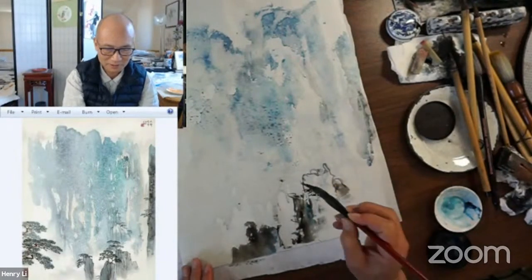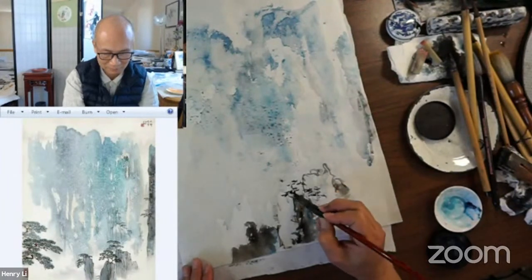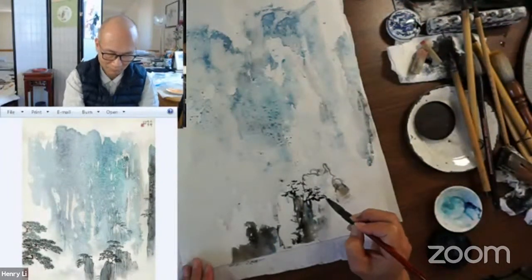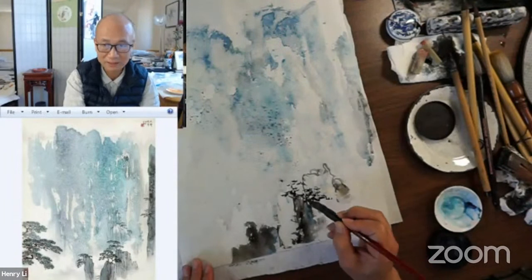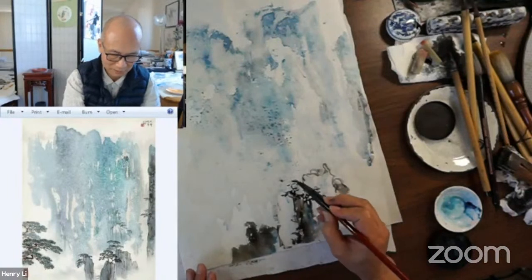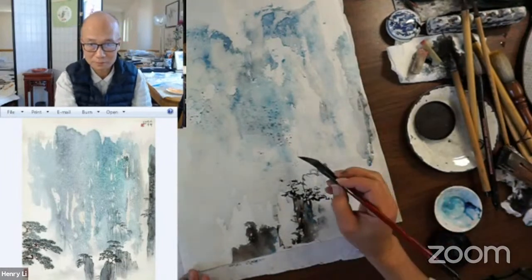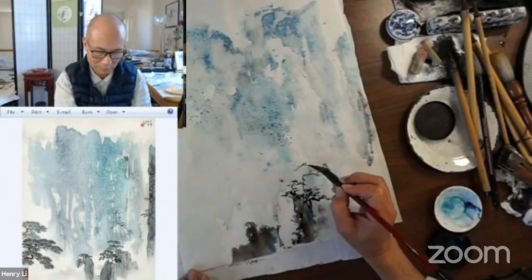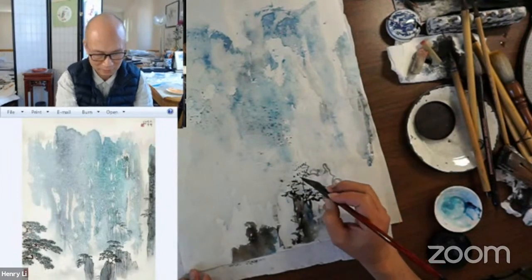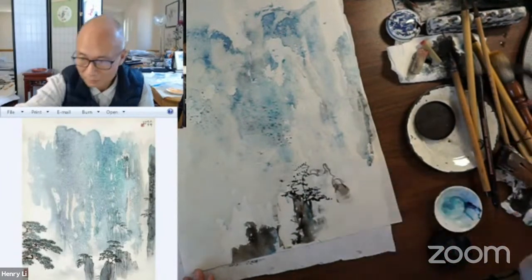And because this could be a snow scenery, we leave a lot of white in the trees also. Just paint the back of the foliage, maybe just leave some white there. And there's overlapping a little bit. This is in the front that overlaps the back.